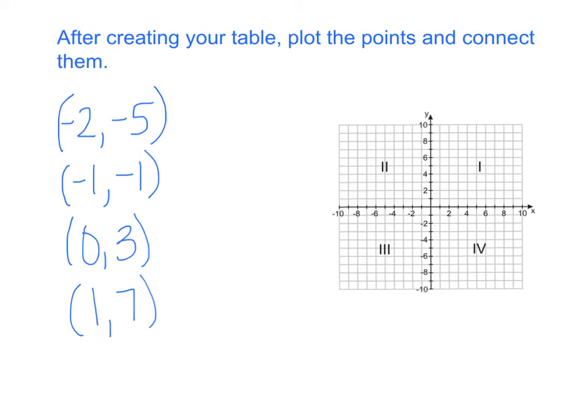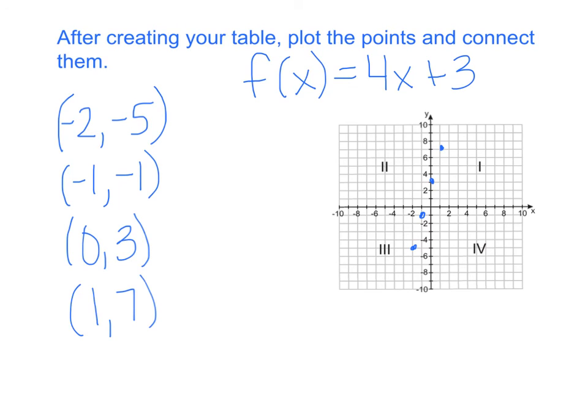Okay, now I am going to graph this function. Remember, my function was f of x equals 4x plus 3. And I've already found the points on the previous slide. Now I'm just going to graph them. So my first point's -2, -5. So I'm going to go to the left 2 and then down 5. So my point's going to be right there. Then I have -1, -1 right there. And then 0, positive 3. And then over 1, up 7.